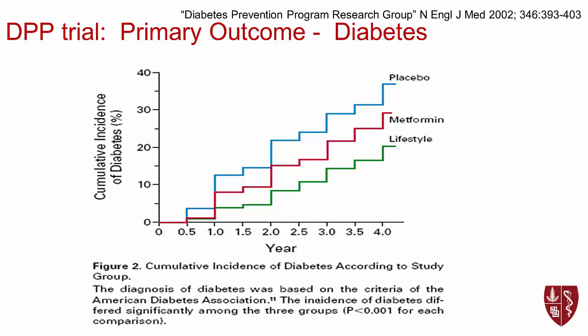Now, in the Diabetes Prevention Program study, which I had introduced in the introduction, just as a reminder, it was a 3-arm trial where subjects with insulin resistance or impaired glucose tolerance were randomized to either the placebo, or to get metformin, or on a lifestyle intervention. And what you're seeing here is instead of a survival curve, a cumulative incidence of diabetes curve, which is sort of the flipped version of the survival curve. It gives you the cumulative risk of developing diabetes over the study period.